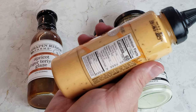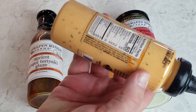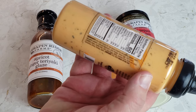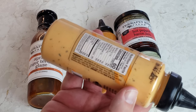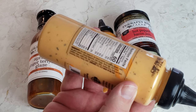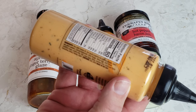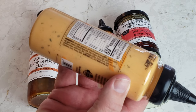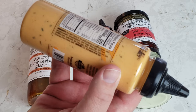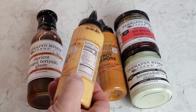Let's see, 60 calories per tablespoon. Probably high in fat because it's a sauce. Non-GMO canola oil, hot sauce, cayenne peppers, vinegar, water, salt, garlic, cultured buttermilk, cider vinegar. Can you guys see that? Whole eggs, sour cream. So I'm guessing we need to put this in the fridge afterwards. Sour cream, salt, cane sugar, water, xanthan gum, spices and spice extract. Onion, parsley, garlic, contains egg, made in USA, and milk and eggs. And again, from Terrapin Ridge Farms in Clearwater, Florida.